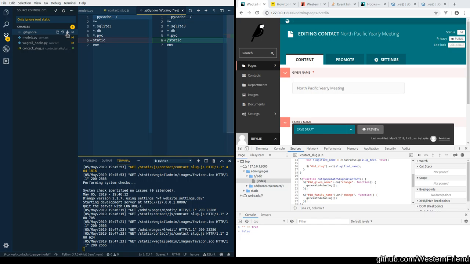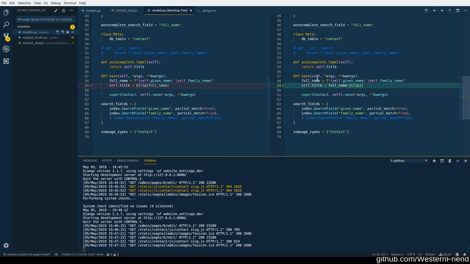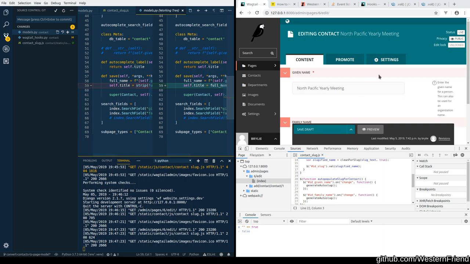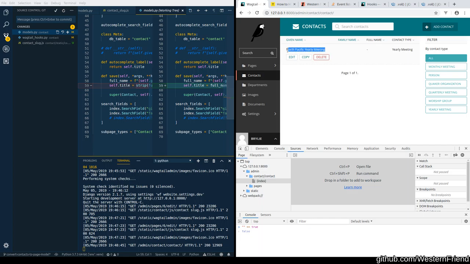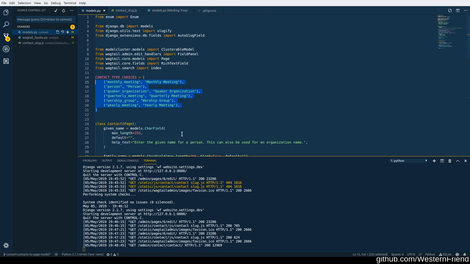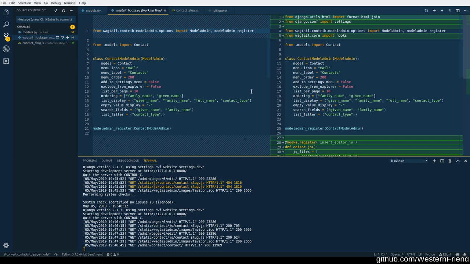All right, so this is looking good still. Let's just take a quick look. What did I do here? Yeah, I should check the title field, see how that's working. But I believe when I looked at the contacts, at least at first glance, full name's not computing anymore, and title's not displaying there. So actually, if this Wagtail hooks up, I put that title in, then we can commit this stuff.